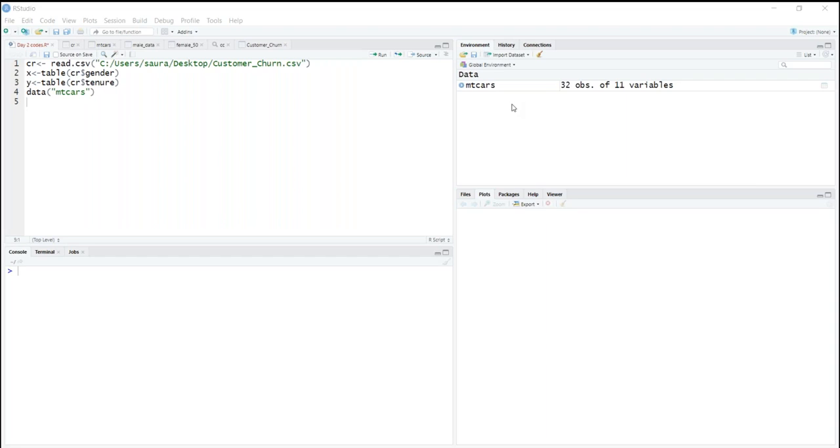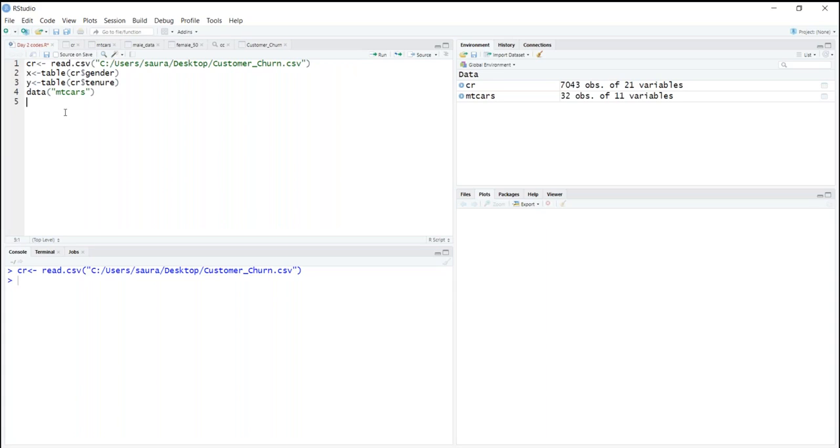Whenever you're ready, please give me some confirmation. Okay, great. So let's start with a basic scatter plot.